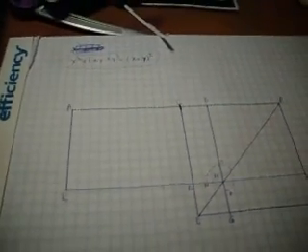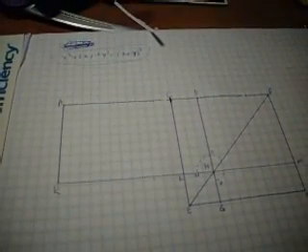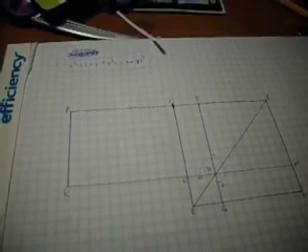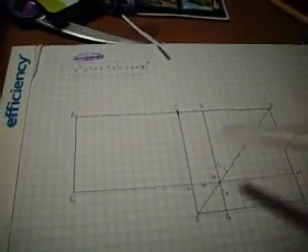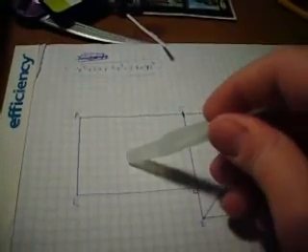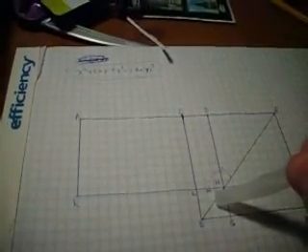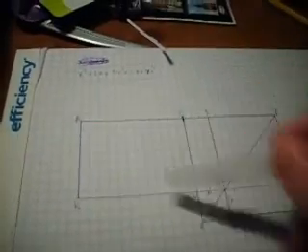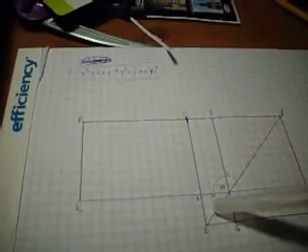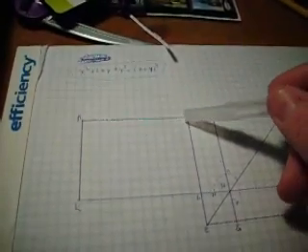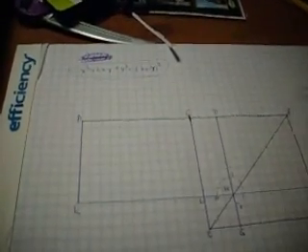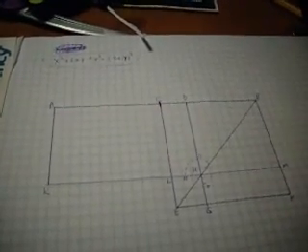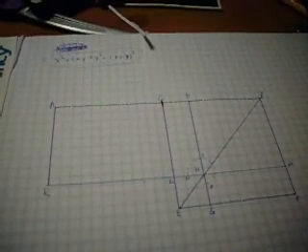This is going to be kind of a long and complicated proof, but what we're going to say is that if you were to add this and this together, and now we're talking about areas here, if you add the area of this and the area of this together, you're going to get the area of CEFB. And I'm going to tell you exactly how to do this in my next video. So stay tuned.